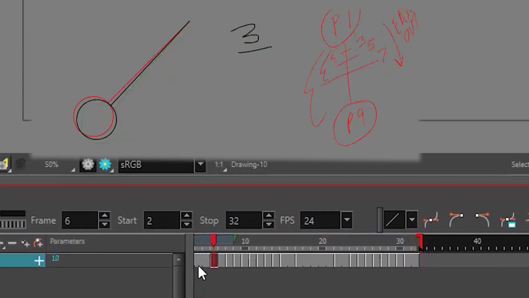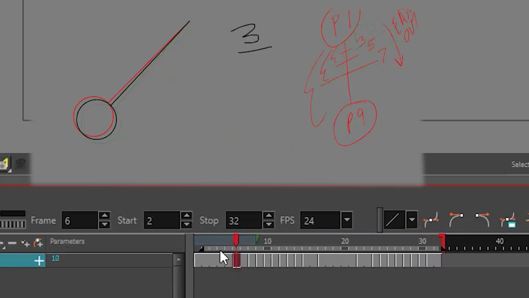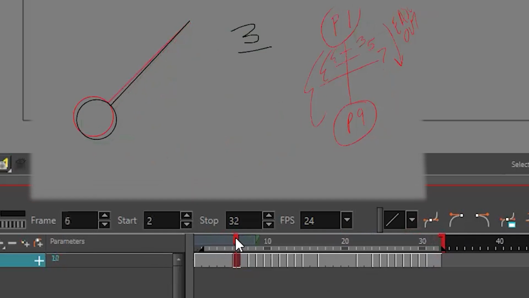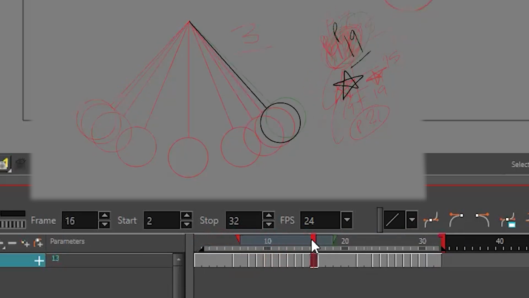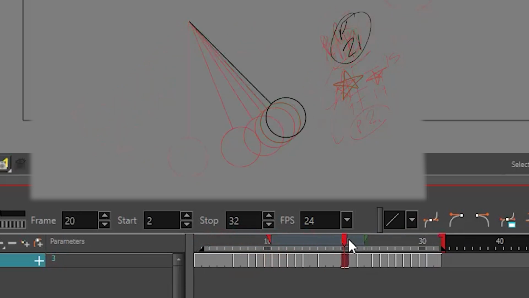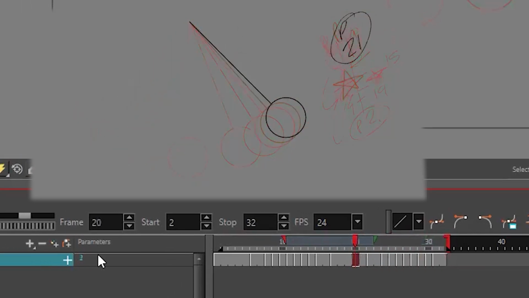And let's see, there it is, 5 frames of that. So when we play it at speed, right now it's holding here for 5 frames. It's going here for 2 frames. It's going here for 1 frame. It slows down at 2 frames. It holds for 5 frames. It holds for 2 frames, just barely here, and then it goes right back to this. And it looks something like this.